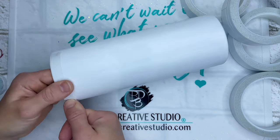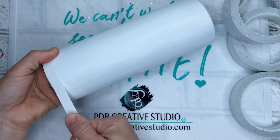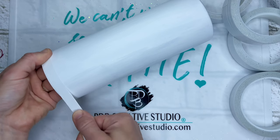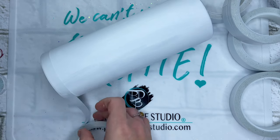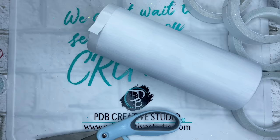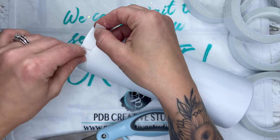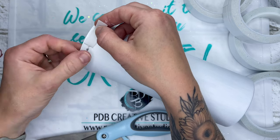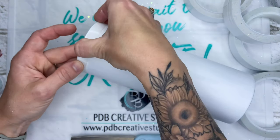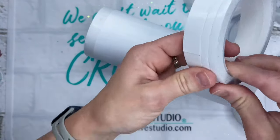So let's get started combining all of these beautiful colors together. I have a 20-ounce straight tumbler from PARISH Tumblers. I have base painted it white with Crystallac Flippin' Awesome paint. I just did 2 coats of this paint, and you can see I did have a little spot that I knocked the paint off, but I'm not super concerned with that, because PDB glitter has incredible coverage, so I know for certain that it's going to cover it up.